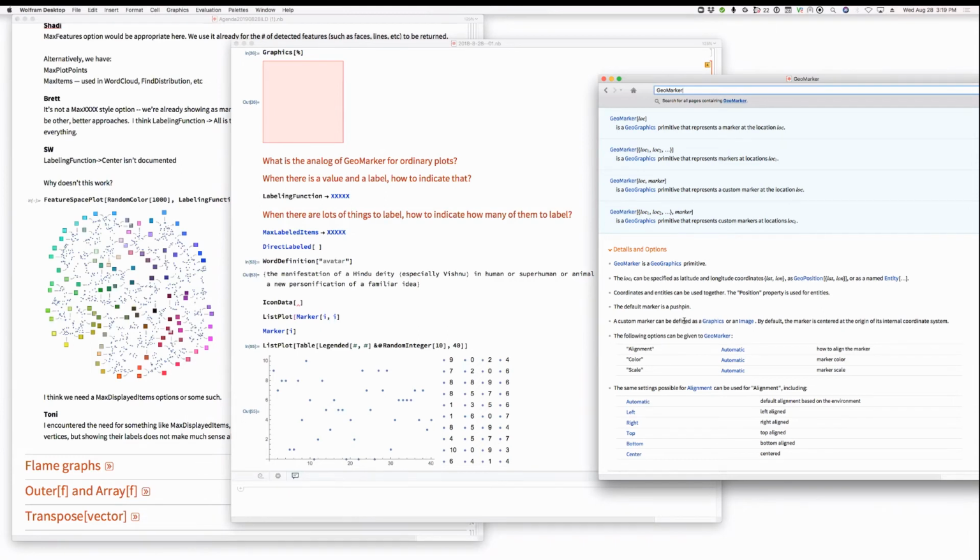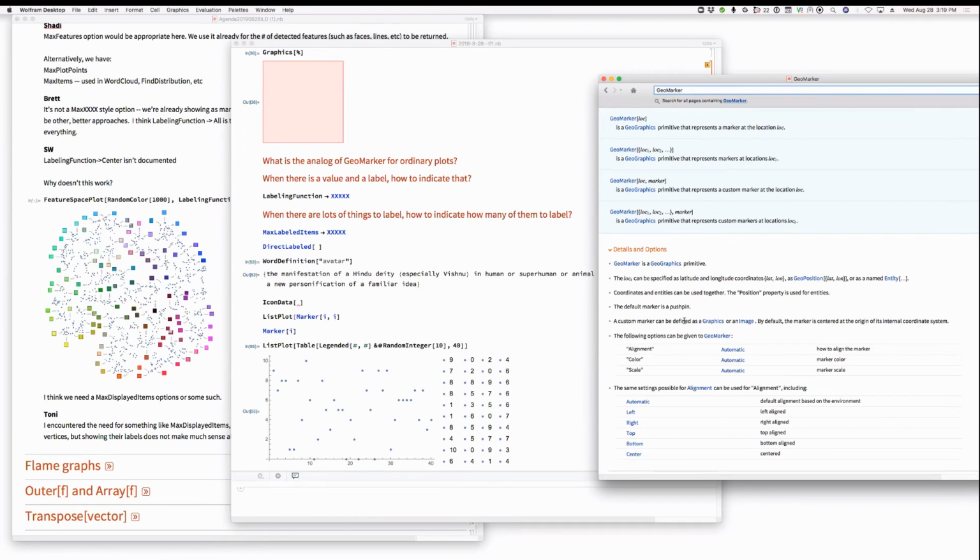Well, I think this looks crazy. By the way, I would like to make the point that for some of these things like Marker, if you just gave a color, it would produce the color swatch. Similarly here in GeoMarker, if you just give the color, it will produce the marker-shaped color swatch. Does that seem reasonable?